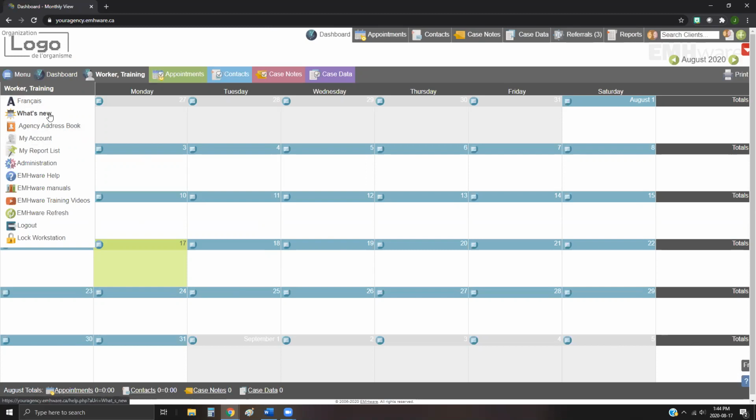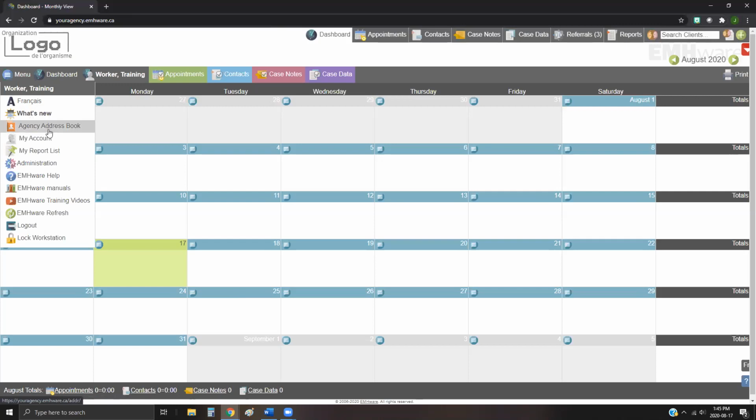The next thing in the user menu is the What's New screen. And this is just where you can go to view any of our programmers' updates or notes whenever she does any changes to the system. So this can be useful if you're waiting for something to be changed, or if you log in and something looks a little bit different. You're welcome to go into the What's New screen to read any of her notes in there.